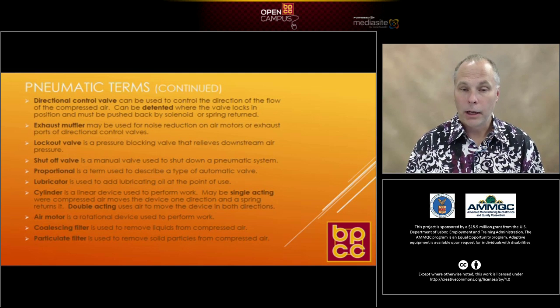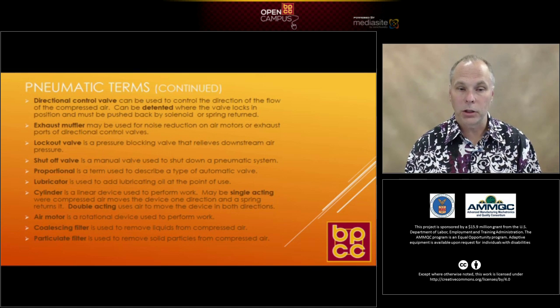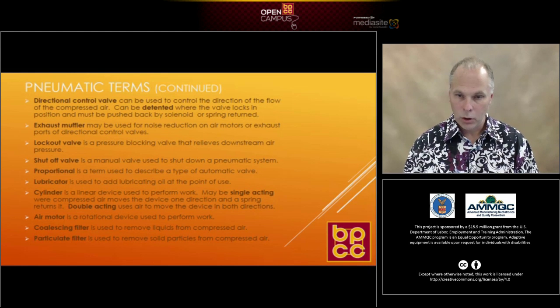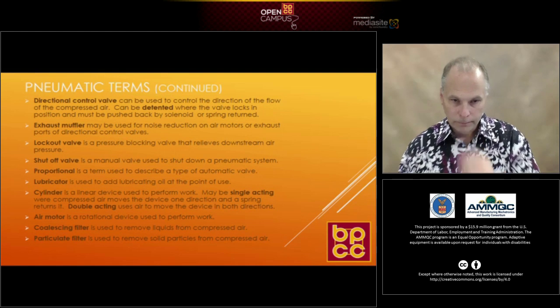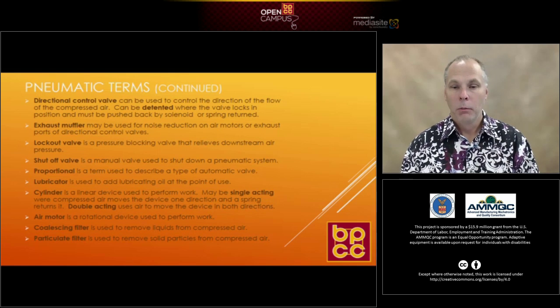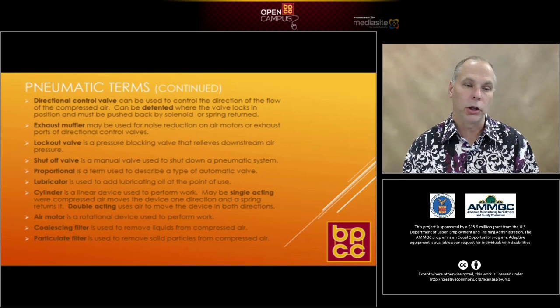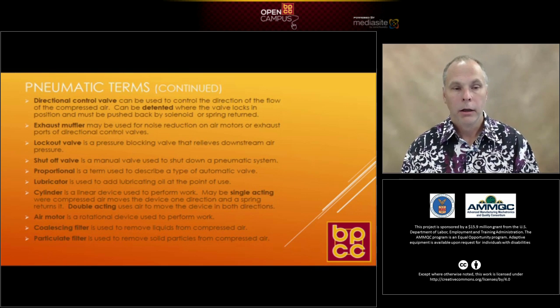These can be detented, where the valve locks in position and must be pushed back by a solenoid or spring operated. So understand that directional control valves have to be controlled somehow, whether they're manually controlled or maybe detented, where they can actually be pushed back and forth using certain types of electronic equipment or magnets and such. So keep that in mind.